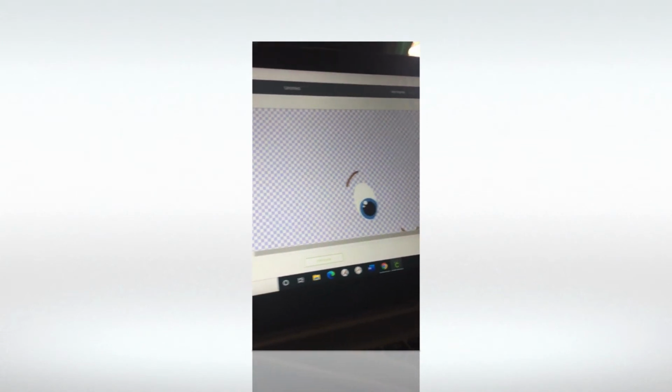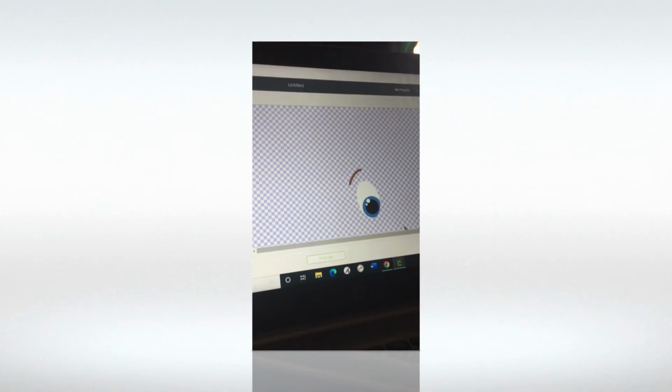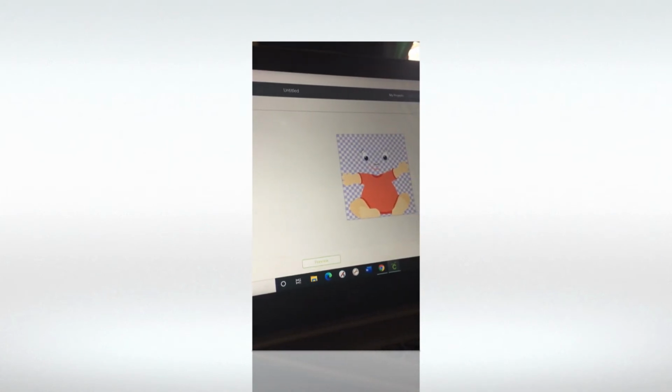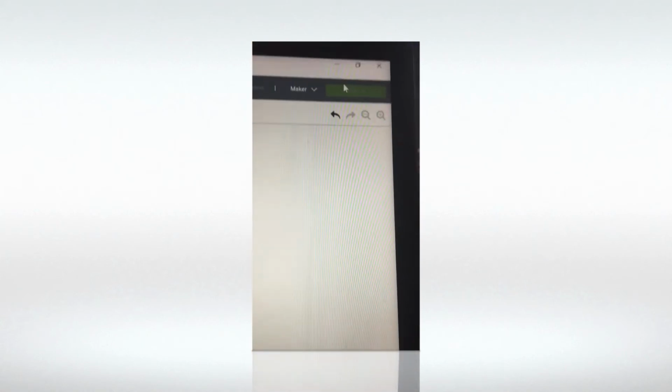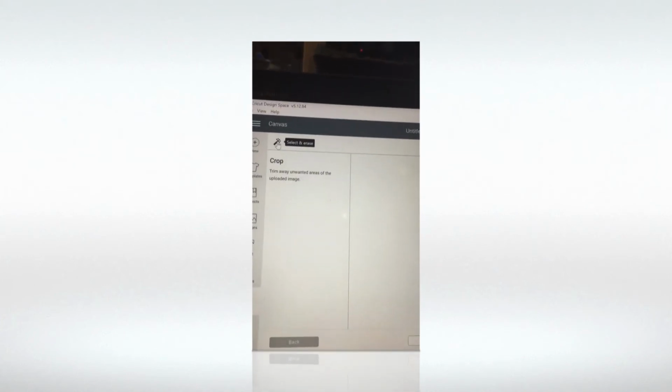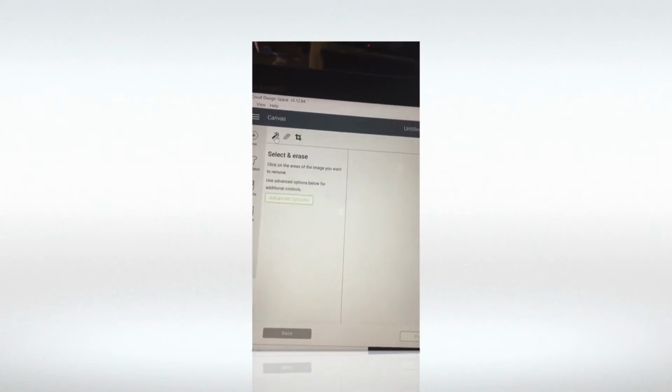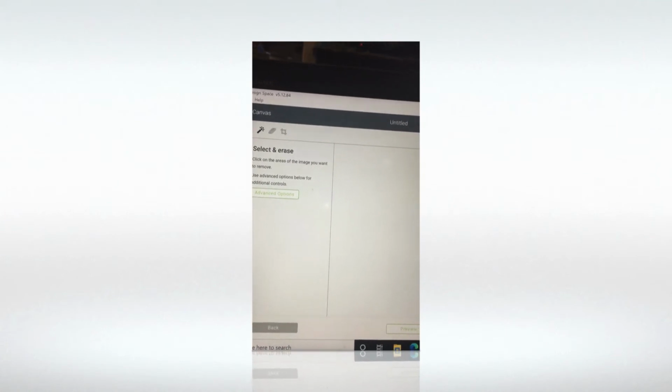Oh, my keypad doesn't, oh, go away. So I cropped the wrong thing. But it's okay because thankfully here we have a reverse key. So we can go back and we can go back and do that again if we want to. In fact, what we want to do is we want to crop just his hair.